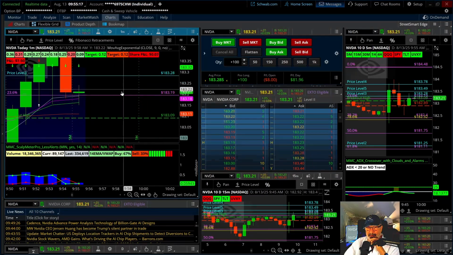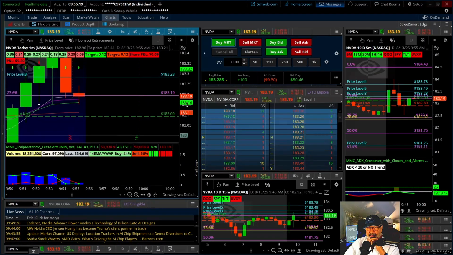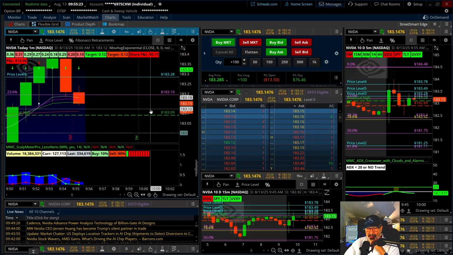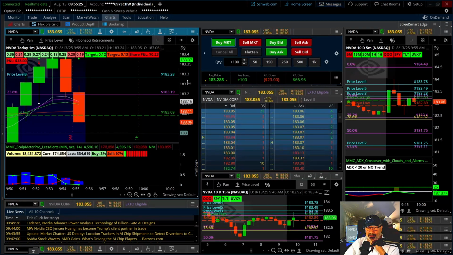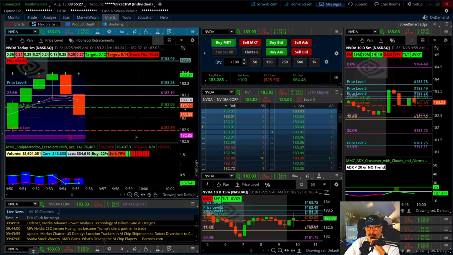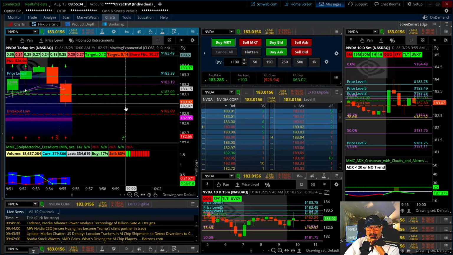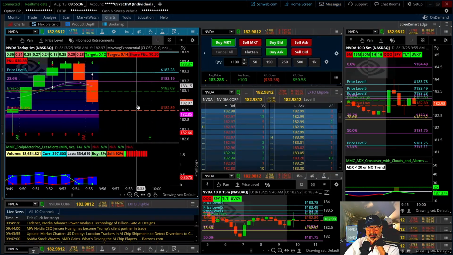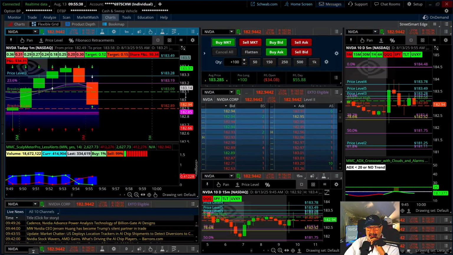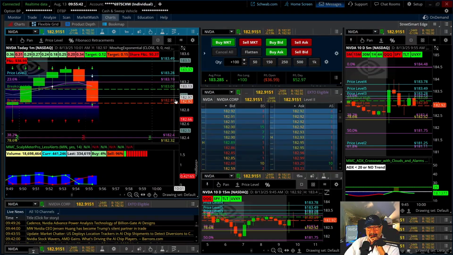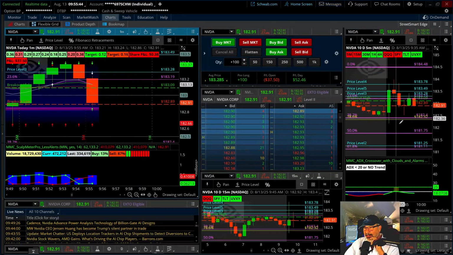Very slow rise in money with only 100 shares. So your max share size on this, if you've made the PDT, should be 500 shares. Look at that, and it broke that too. Wow. So overall, this is not going too well for me. I think I only made like $7 on that last horrible trade. And I thought I could capitalize, and it's just doing some weird stuff this morning.